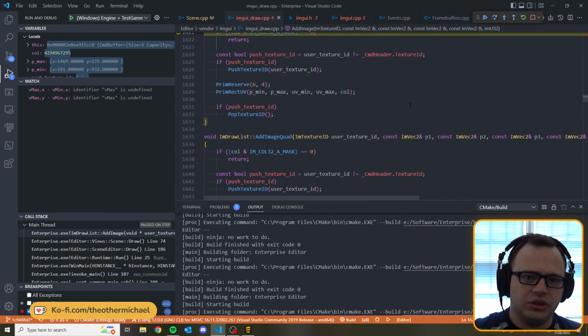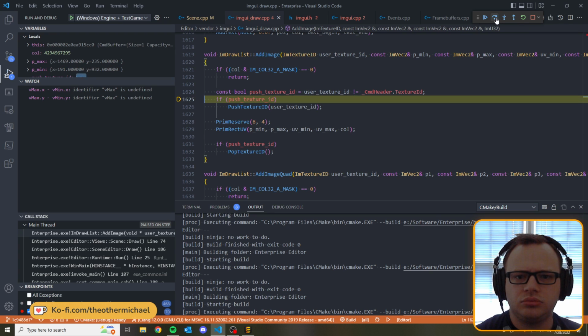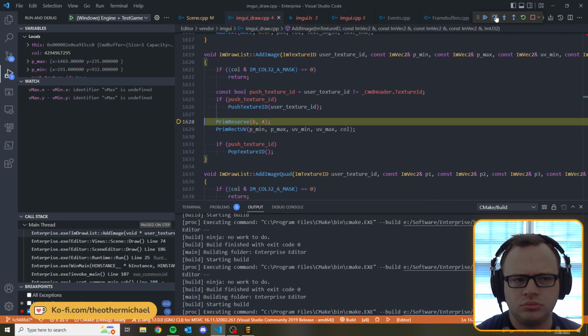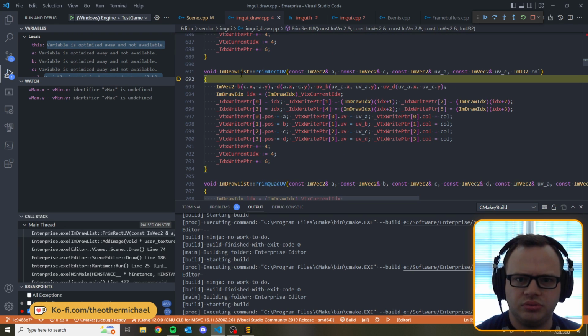Those should be sampling from the lower left corner and the upper right corner. Here we go. And now there's a sub method called prim rect UV.